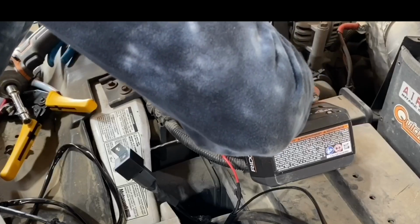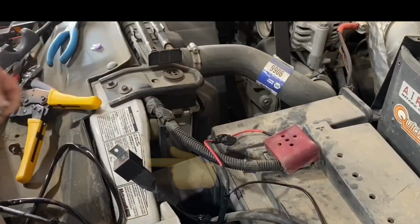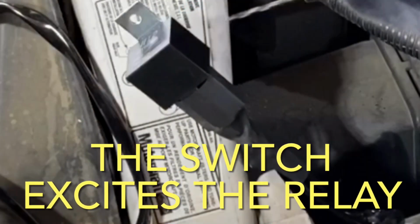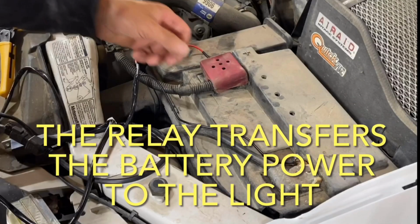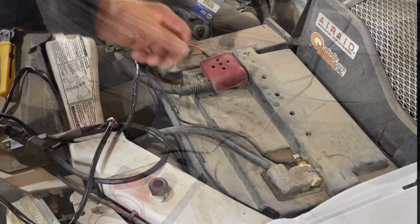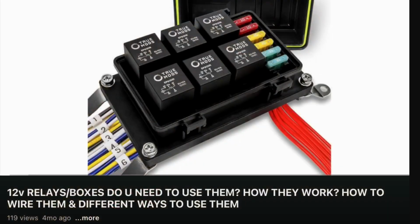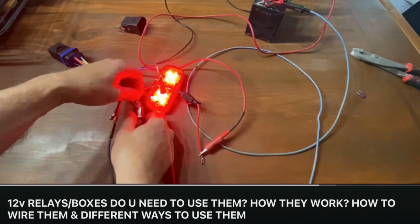The other reason is that they incorporated a relay into this circuit for this LED light bar. So with the way it's wired, they're using the switch to excite the relay, which takes almost no amperage whatsoever. And once that relay is activated, it's just transferring those two battery connections that we already made through to power that LED light bar. If you do want a little bit better explanation about how a relay works, I will post an icon at the end of this video you can click on, where I will go into a lot more detail about how to wire in a relay and how a relay works.